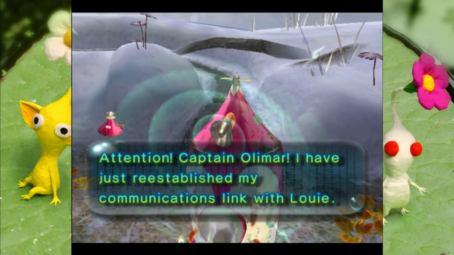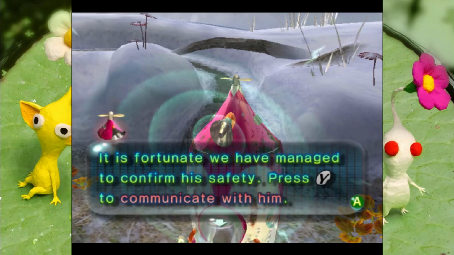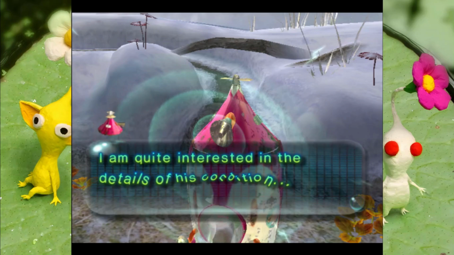Attention, Captain Olimar! I have just re-established my communications link with Louis. It is fortunate we have managed to confirm his safety. Press Y to communicate with him. I am quite interested in the details of his condition.